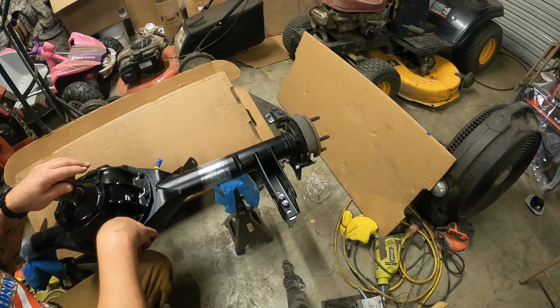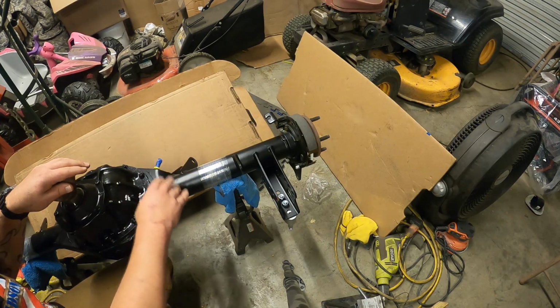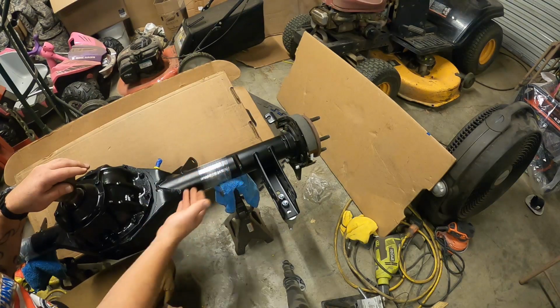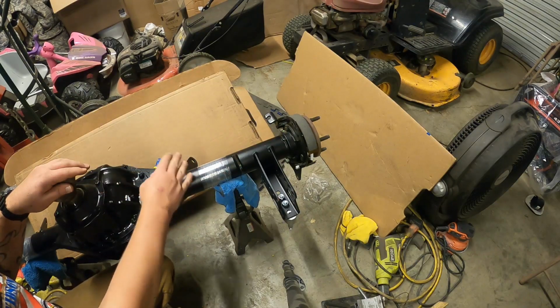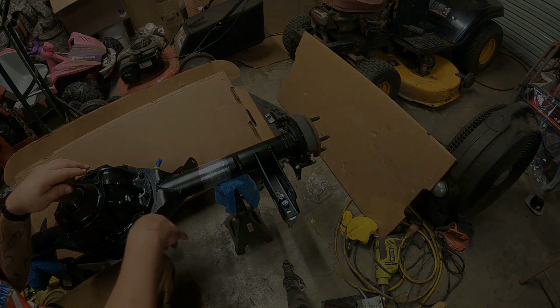I'll bring you back here in a minute once I get this set down onto my creeper and slid underneath the car, and we'll try and get things started putting together. My goal is to slide it in on the creeper and then use a jack to lift it up, and then get my upper mounts in and then my coilovers. Alright, let's get to it.